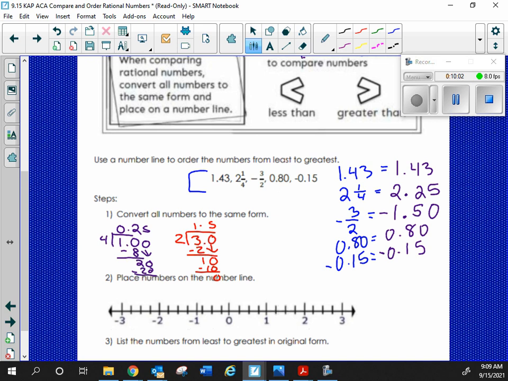Okay, now I'm going from what order to what order in this list? Least to greatest. Remember, I like to write it nice and big to remind myself. So if I'm looking at these numbers, I notice some of them are negatives and some of them are positives. I'm going to start with my negatives. Very good, because those are always going to be my smaller ones. Okay, so I only have two negatives. I have one here and one there. And remember, the bigger the negative, the smaller the value. So which is going to be my smallest number? Justin, will you take a guess? Looking at these two negatives, which one's going to be the smallest?